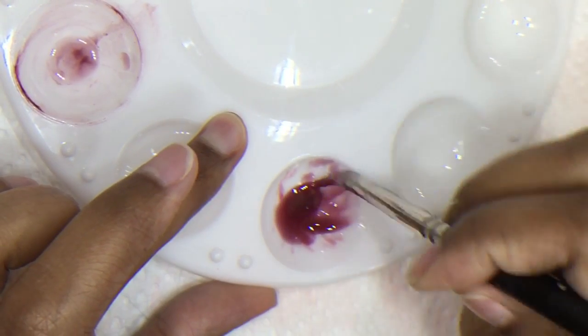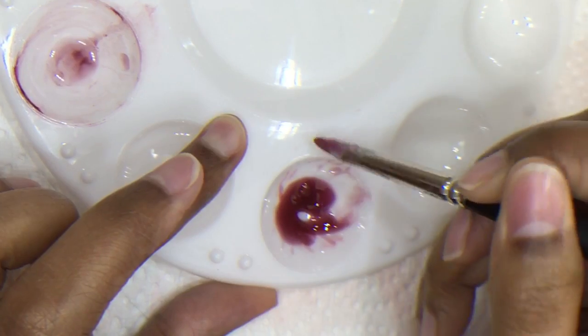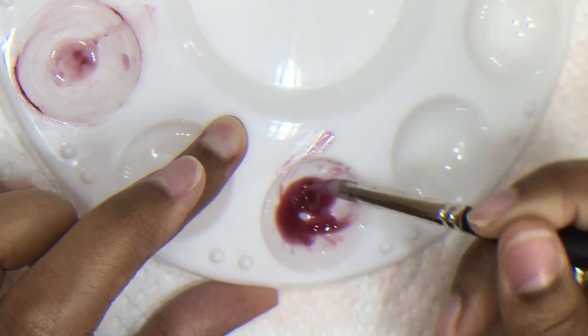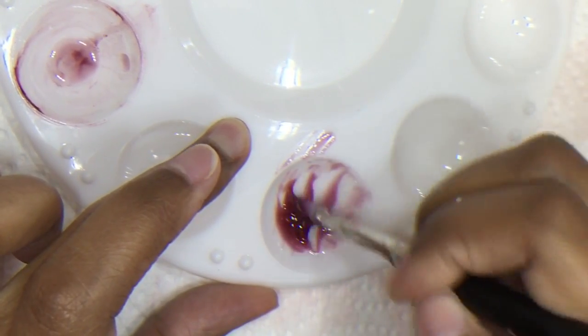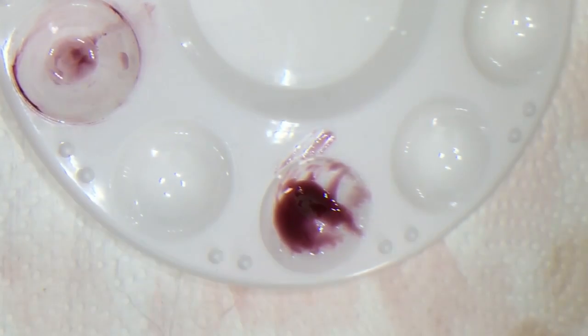Okay, so that is what it looks like with the thinning medium. If you're feeling like it's not dragging well or it's a little too thick, you can always add a few drops of odorless paint thinner to loosen it up a little bit. If the color is too concentrated, you can always add more thinning medium to make it more diluted.